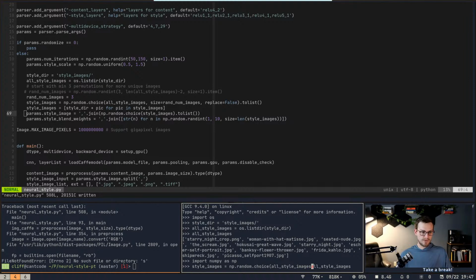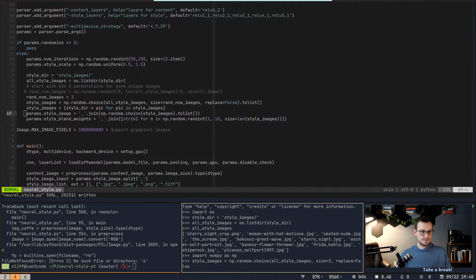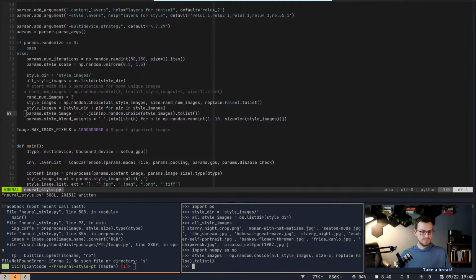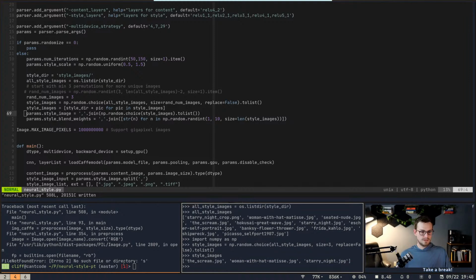There's got to be a better workflow than this, but also just better typing, realizing what you're doing. Size equals 3. Place spots. Top 2 list. Yes. So nice.